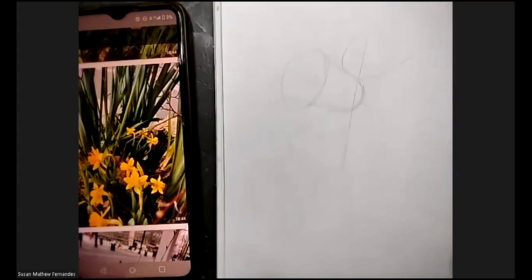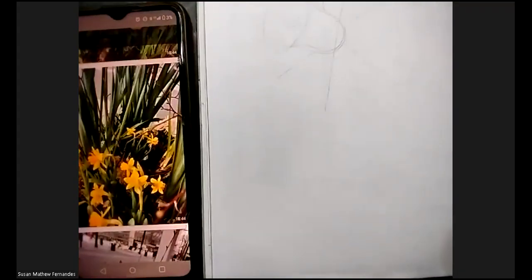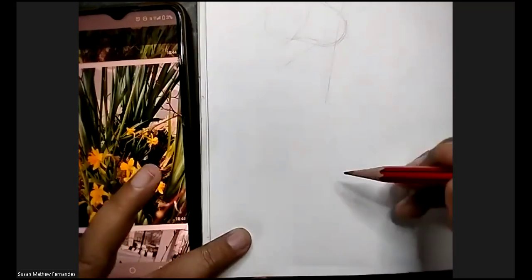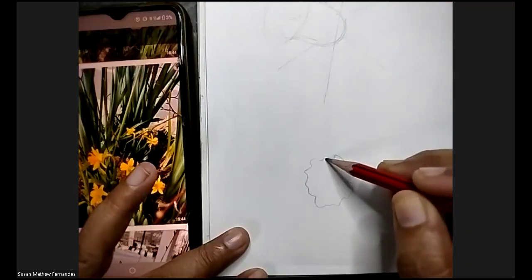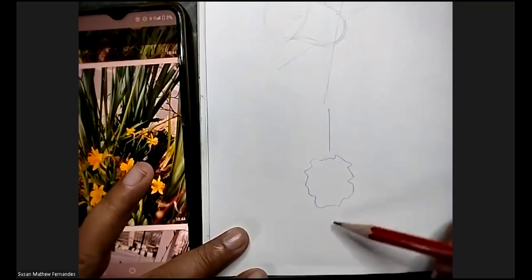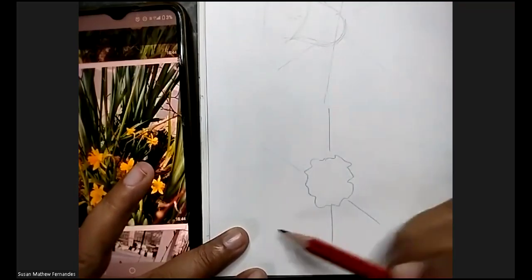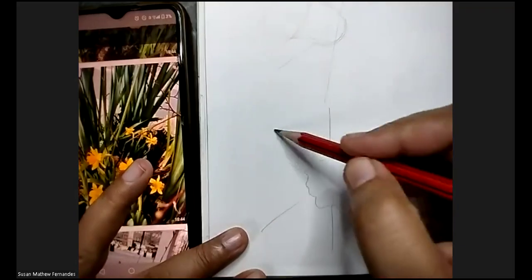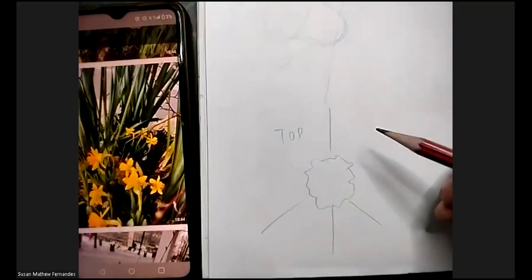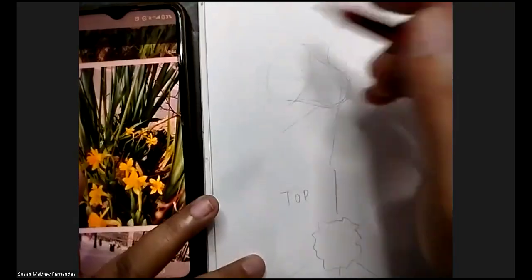Then if you were to draw this vertically, looking at the daffodil straight on, it's not very impressive because you can't see the three dimensions. All you start to see is this kind of squiggly line, followed by the same six petals. This will be your top view, top down onto the flower. This would be your side view.